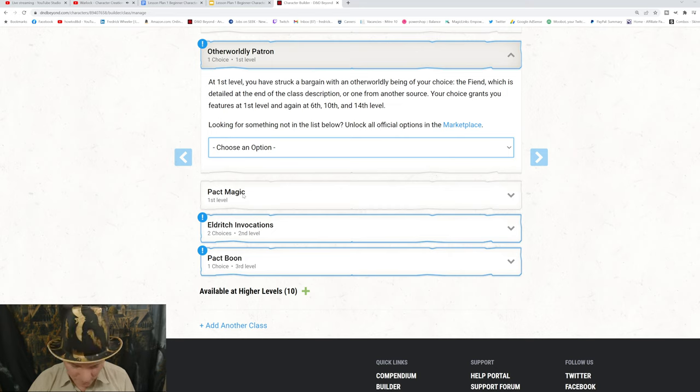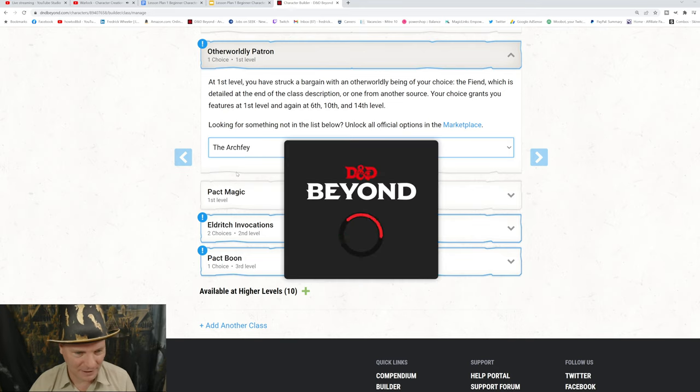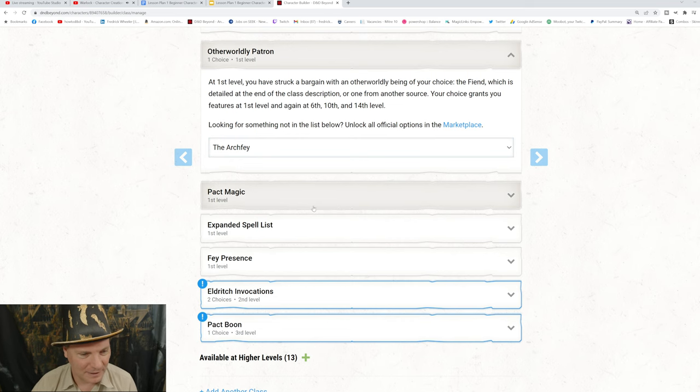I mean, it could be a Blind Beholder, but then it's not. The choices are Archfey, the Celestial, the Fathomless, the Fiend, the Genie, the Great Old One, the Hexblade, the Undead, and the Undying. Apparently, only Norok is paying attention. So we're picking Faye. Faye it is. It'll be Archfey, wasn't it? Archfey. There we go. We've got Archfey.